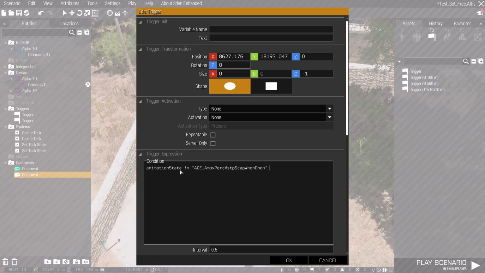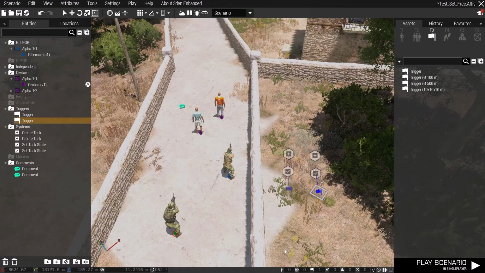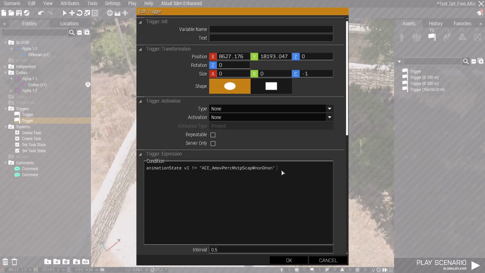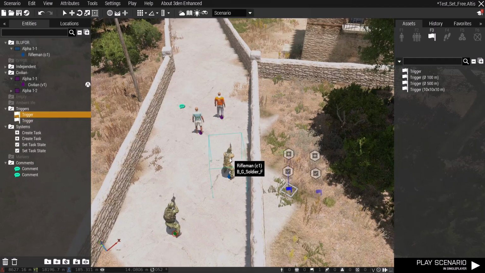I think that's enough, but V1, of course, I almost forgot the variable name. Now we can just copy and paste it for another mission, another task, and change V1 to be V2. Okay, I think that's enough, but here comes the C1. So add double ampersand, then alive C1. Okay, I think that's enough.